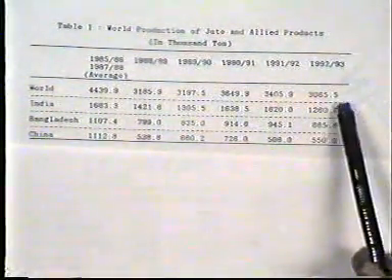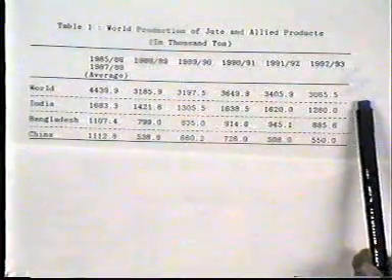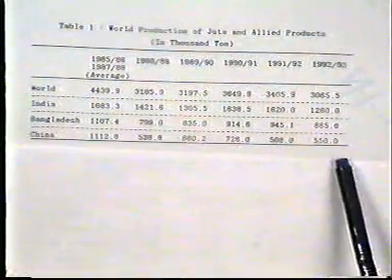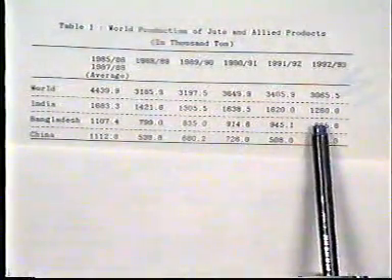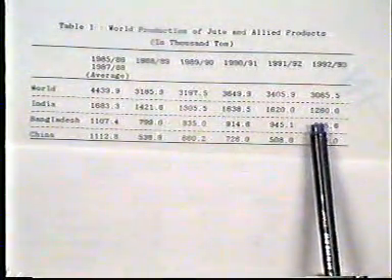The total world production is 3065.5 tons, and in India it is 1260.